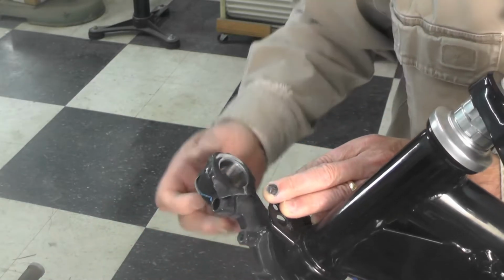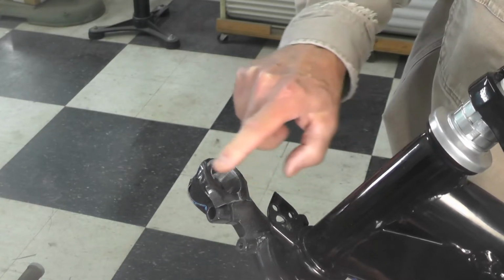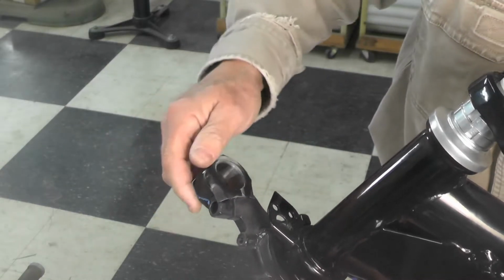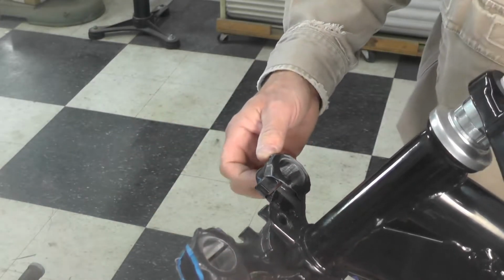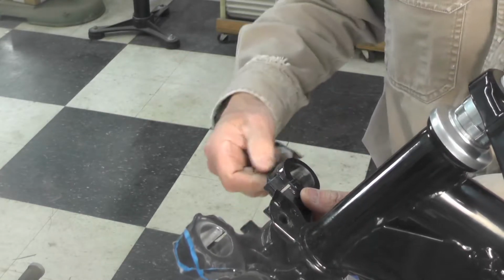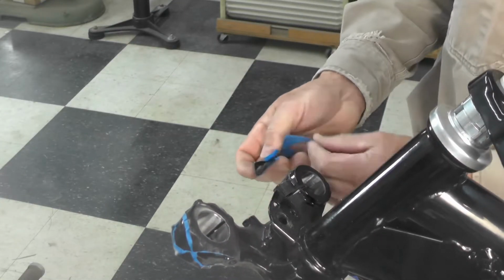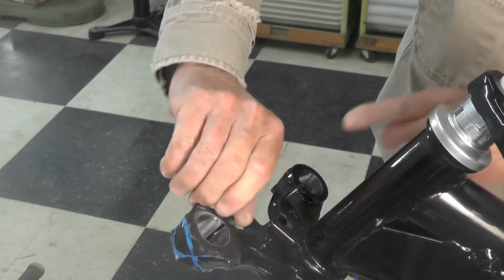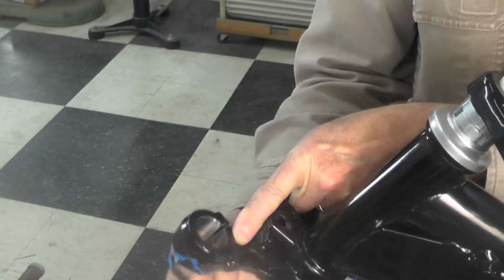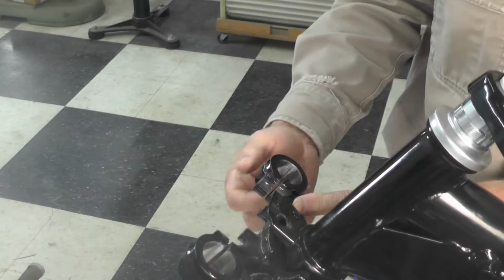All right, I think we pretty well got it all cleaned up, and you can see right there where my puff came up and just snagged the surface of that tape, and that's why we put the tape on there, to protect it. And I think we're good to go, so we can go ahead and remove this tape. See how easy that comes off when you use masking tape? It comes off a whole lot easier than trying to peel that black aggressive duct tape off. So we've got the insides cleaned.